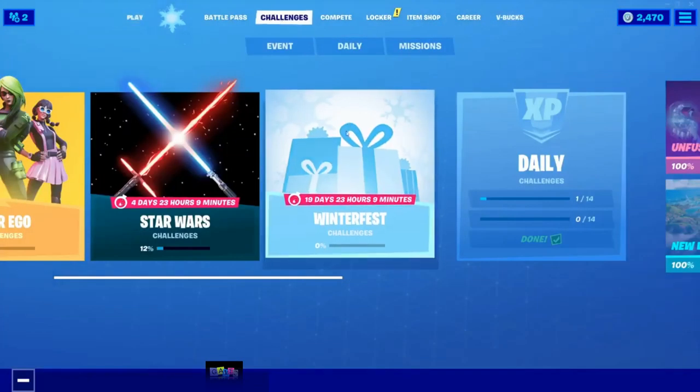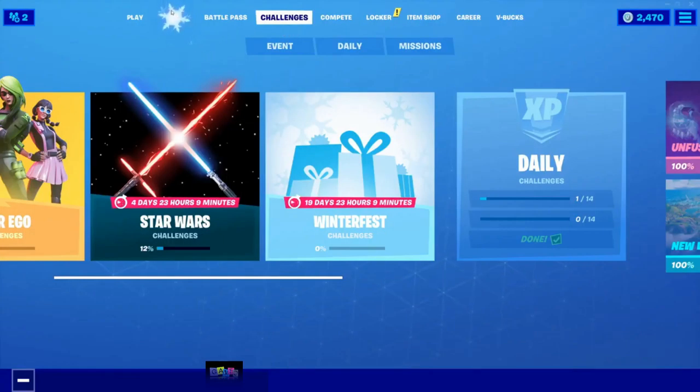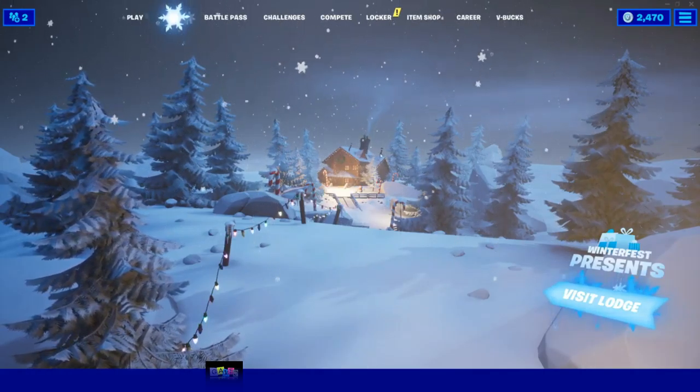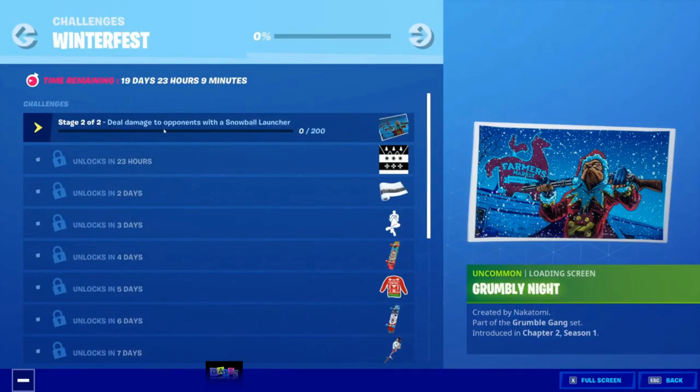And I was actually going to show you guys how to do the first challenge because I thought I had to do something with the Fortnite map. But as you can see, I'm already on stage 2 of 2 and I didn't actually go into a game yet. The first challenge was to search a stocking in the Winterfest cabin, which I thought meant the Winterfest cabin was on the Fortnite map, but they were actually just talking about going here, like just visit the lodge again. And opening that stocking was actually the challenge. And of course, now I just have to deal damage to opponents with a snowball launcher.